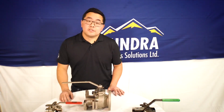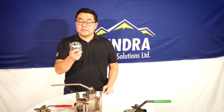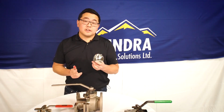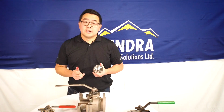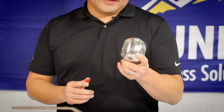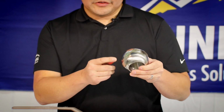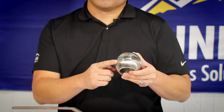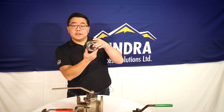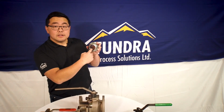The other thing that's important about these valves is the ball. So these balls are typically 316 stainless, sometimes can also come in an A105 carbon steel in order to keep costs down. These balls are very cost effective to make, and sometimes you can also see them with a third hole in them. The reason that third hole exists is while you stroke your valve and you close it, sometimes you can get trapped fluid in here.